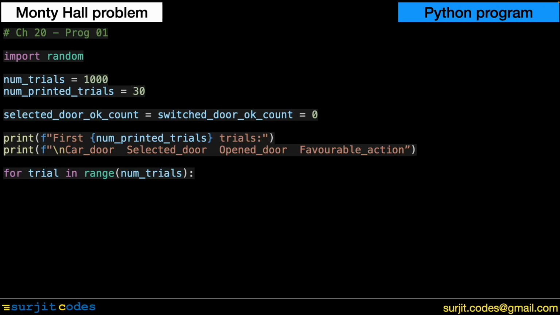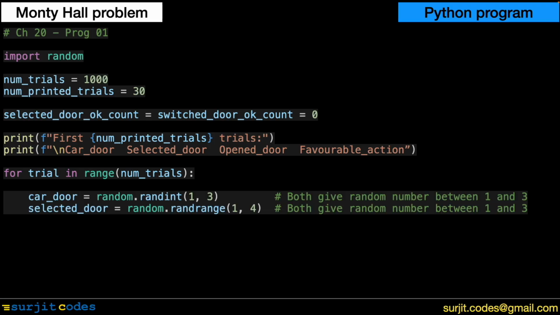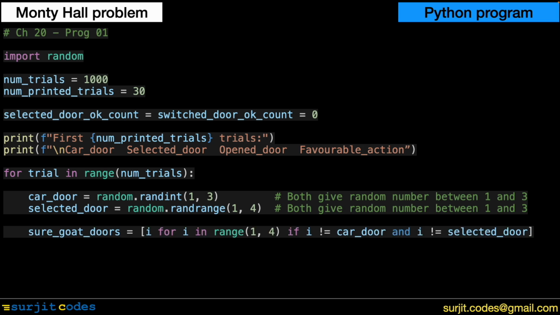After printing headings, we start a for loop for 1000 trials. In each trial, we assign random numbers between 1 and 3 to the car door and the selected door. These trial values are purely random and are not in any way correlated to each other. It means that they are chosen independent of each other.